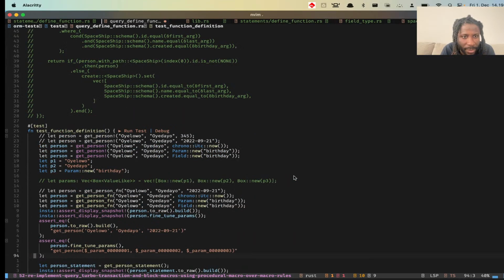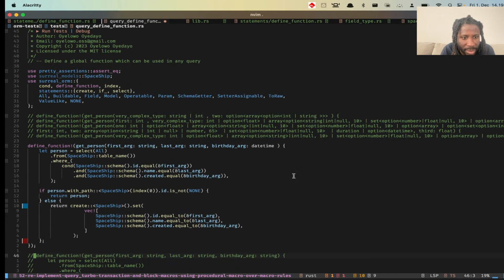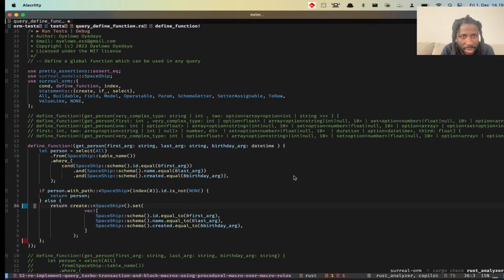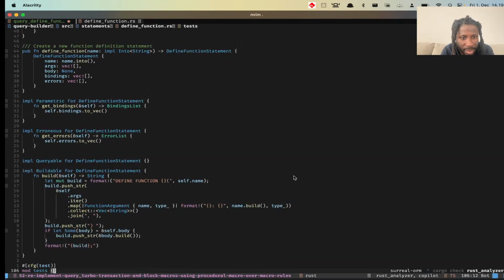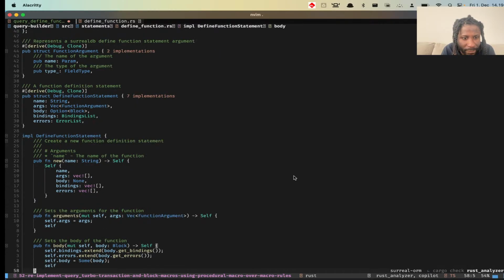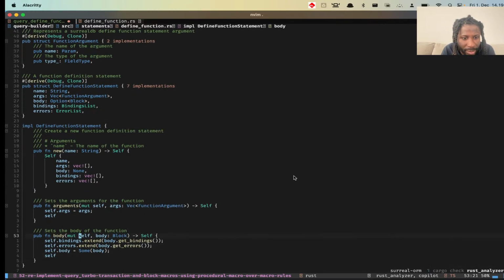So we probably want to have some tests. Oh, first, let's see if close others. Let's just define function statement. For the body, we need to pass a block to it.